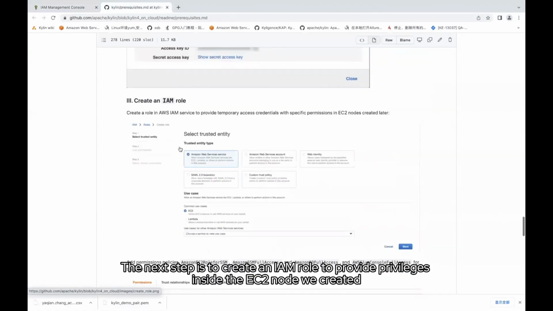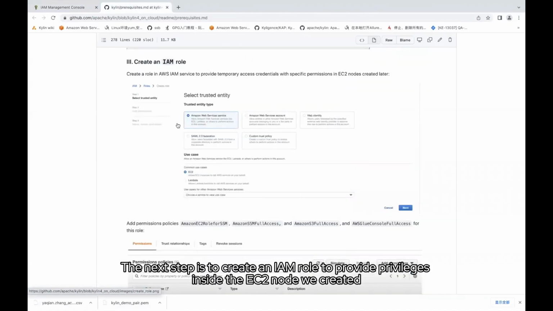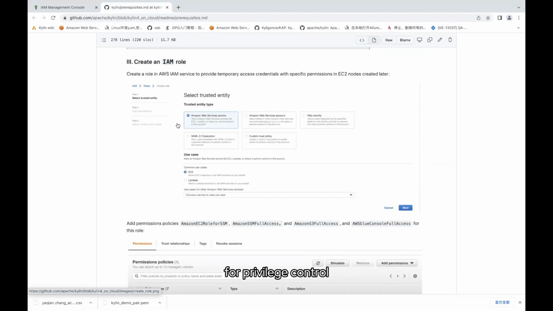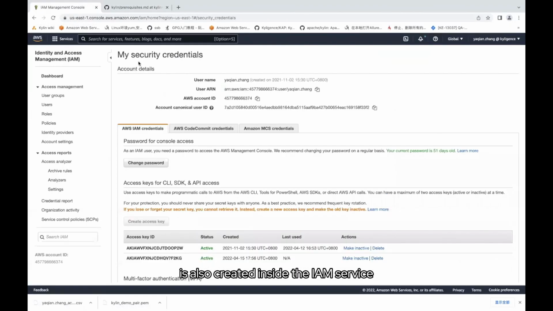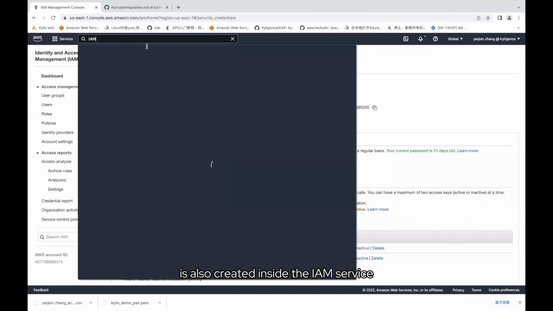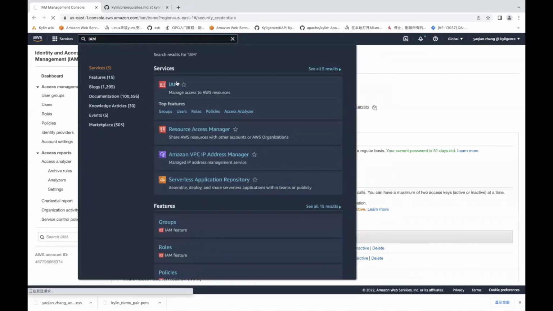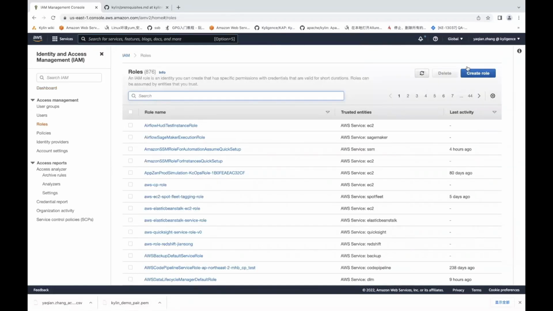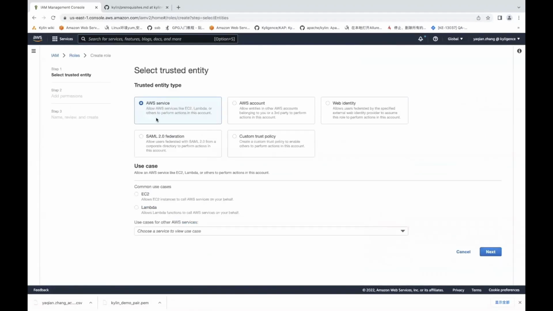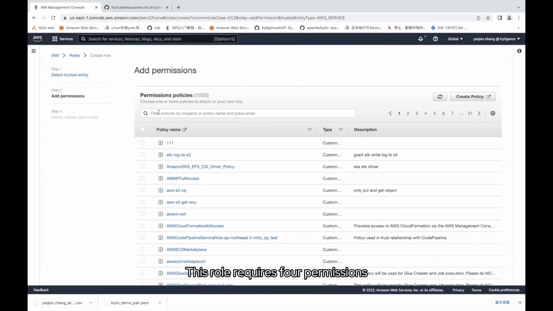The next step is to create an IAM role to provide privileges inside the EC2 node we created. For privilege control, it is also created inside the IAM service. This role requires 4 permissions.